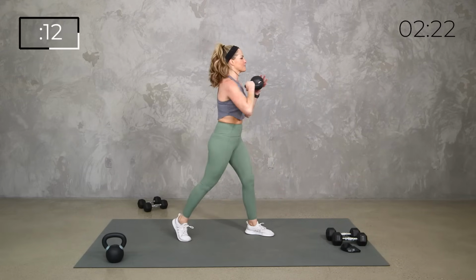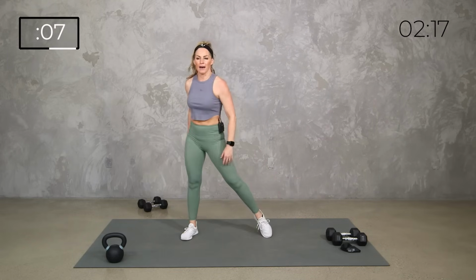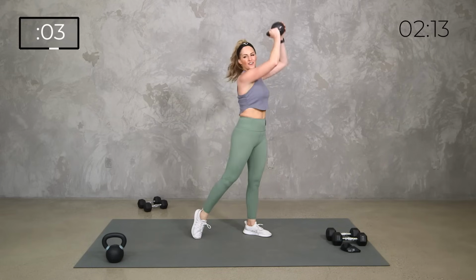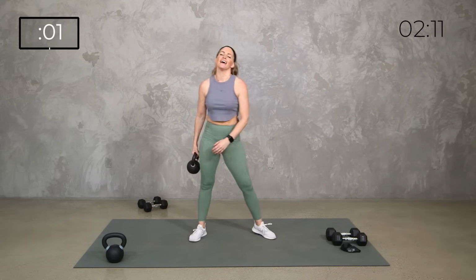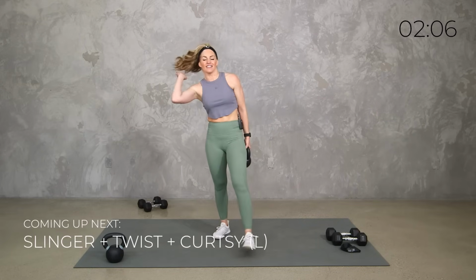Remember the point of the bonus move, I like to say brain, not pain. So there's a lot of things to think about. So don't overthink it. Just move. 3, 2, 1. Catch your breath. Oh man. All right, team, same thing other side, 45, and then that is it.